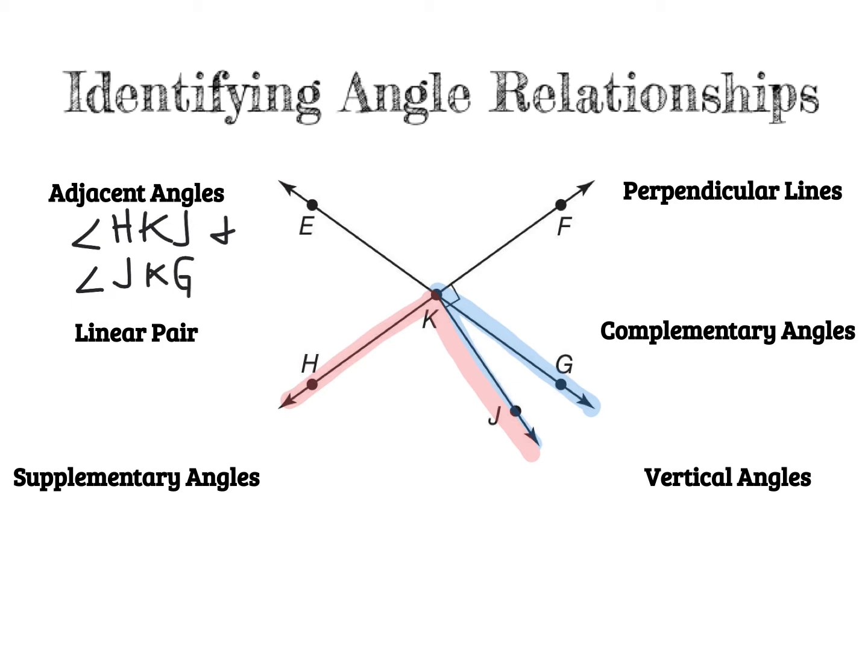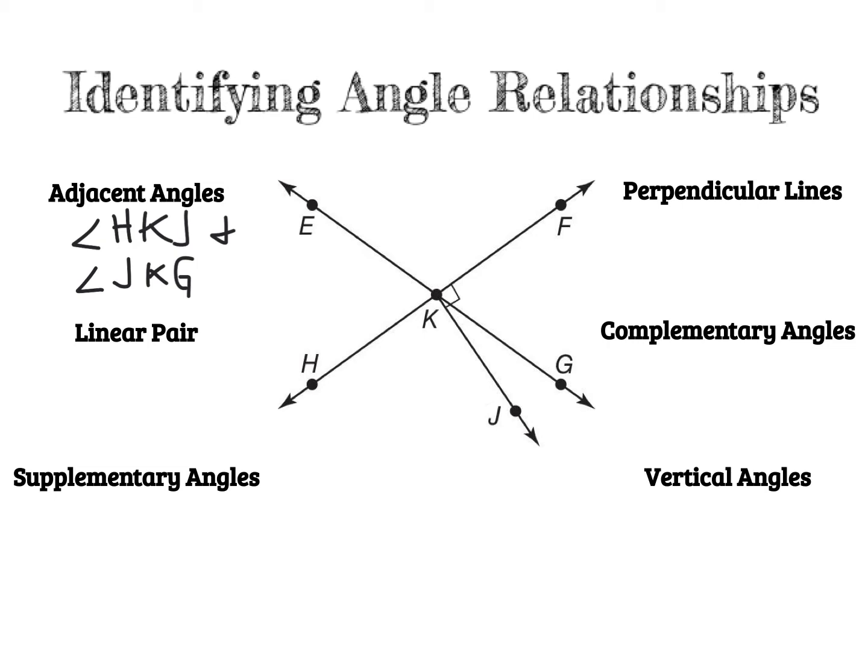All right, let's talk about linear pair. A linear pair is a pair of adjacent angles. So they have to be right next to each other. But more importantly, they also have to form a line. If you think about the word linear, a pair of angles that form a line. And there's several examples here we're going to go through. I'll go through one of them.